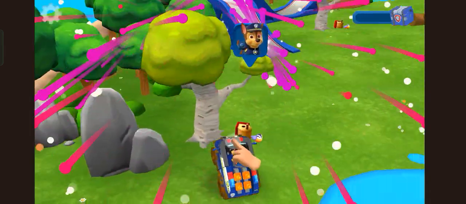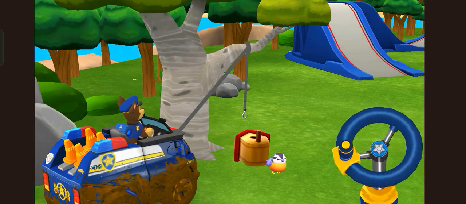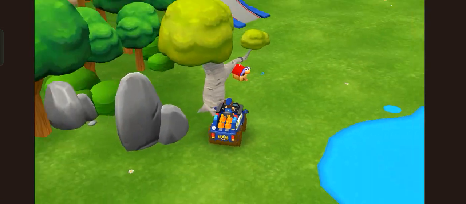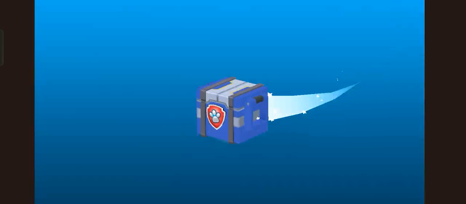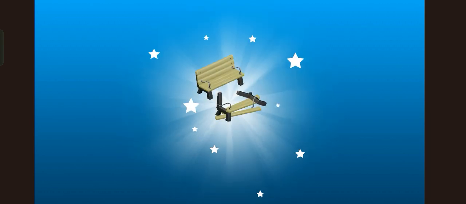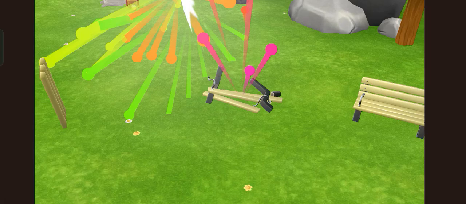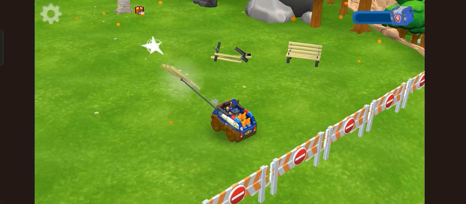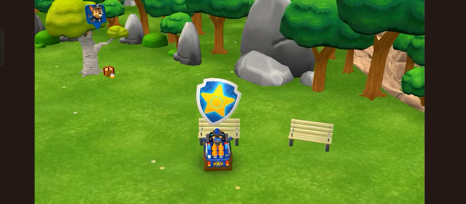Oops! The birdhouse fell on the ground! Spin the wheel! Spin, spin, spin! You can do it, pup! You did it! Nice bench! Uh-oh, it's broken! Chase, can you fix them? Nice! Tap on the broken bench to fix it with the piece you carry.